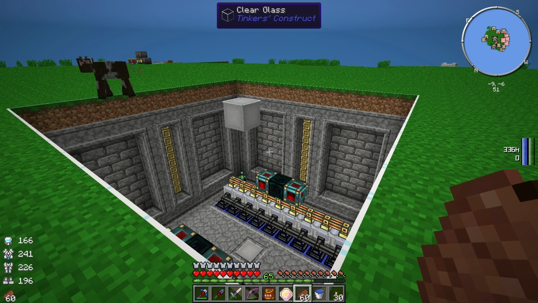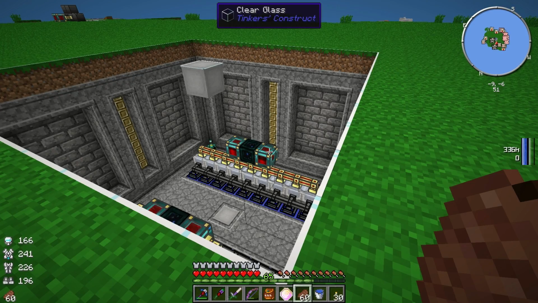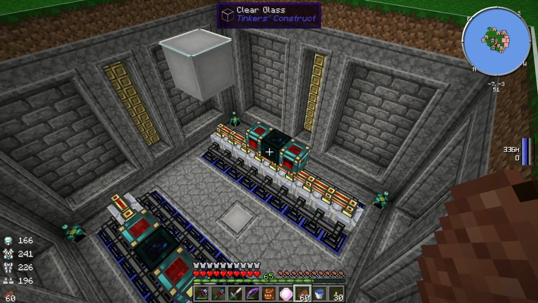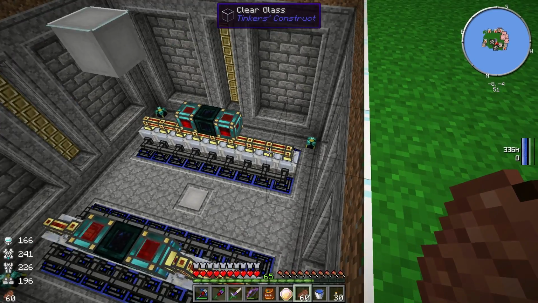Alright guys, so I spent a little bit of time here. I've had to create a couple more of those resonant energy cells. I already had one of those redstone cells, so it wasn't too bad to do. And then I had to create the other Tesseract there. So I collected a lot of ender pearls, and I've done a lot of stuff here.